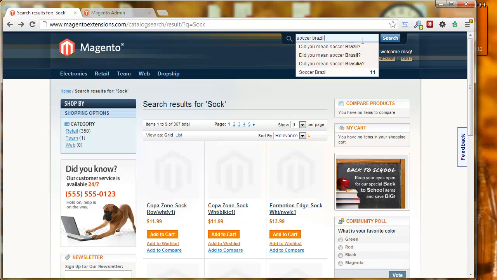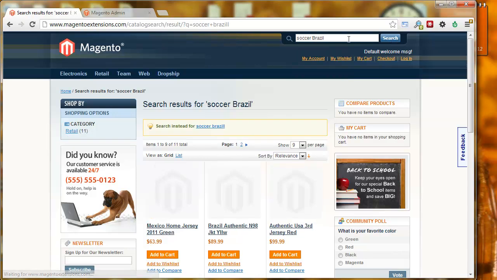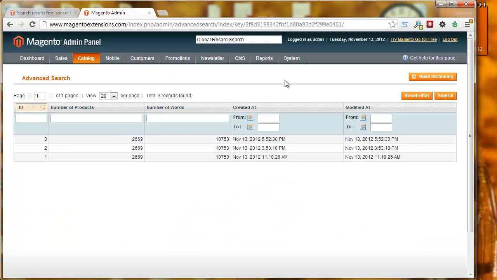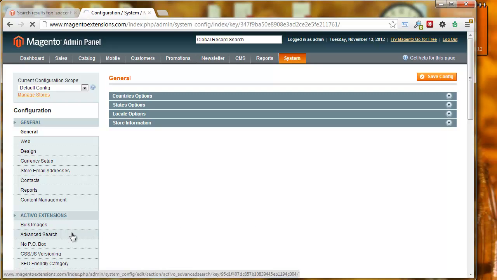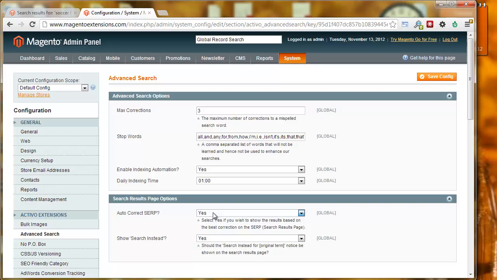We're gonna leave it like that, and what happened before is that I had this highlighted and then I hit enter, so it actually takes this term. But if you leave it like that and you do search, then notice that it's actually using it. It's as if I typed the wrong term, but then it searches for the correct term, it fixes it, and then it gives you the option to undo the fix. And that's the automatic part. Those are the options that you have right here. So you can turn it off if you don't like it.